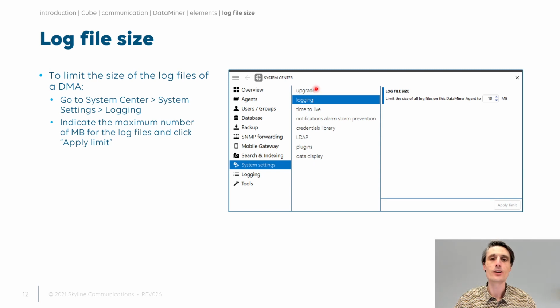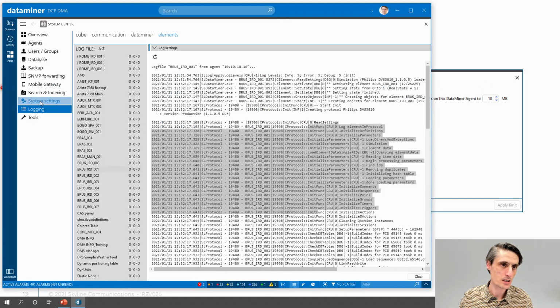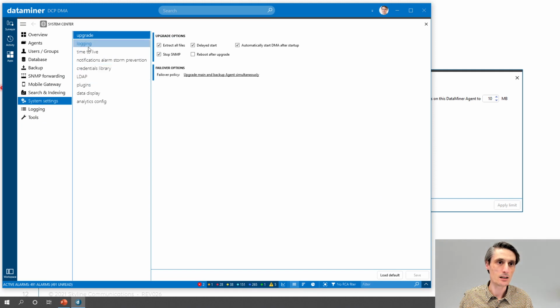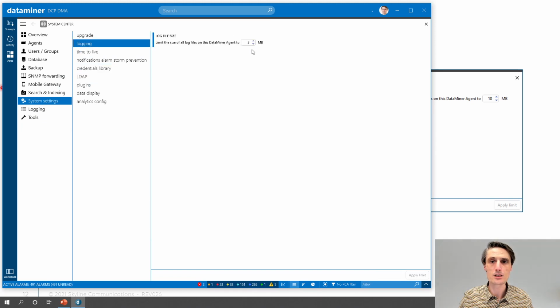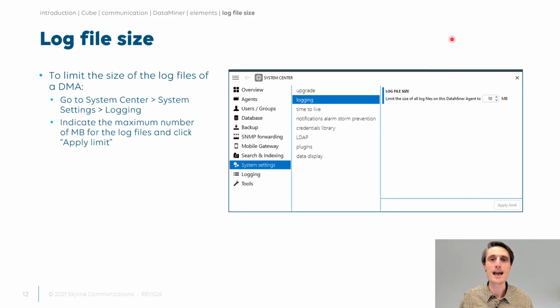So that's why every log file in the DataMiner system is limited in size. You can go to System Center, Logging, and you can change the file size there. Let's check on our system here, System Settings, the Logging, and it is actually on our system on 3 megabytes. So each log file has a maximum size of 3 megabytes. Of course, we could have a large amount of elements on there, and we have a large amount of modules as well. So it could still be more than a gigabyte of logging that we are generating, especially if you go for the higher log levels.